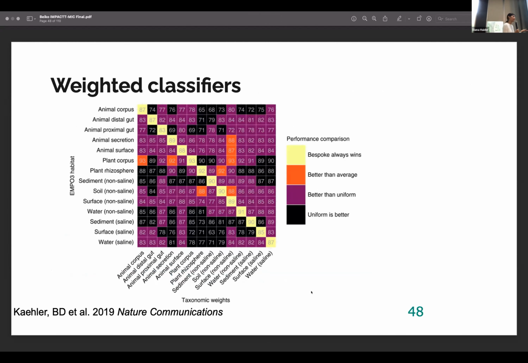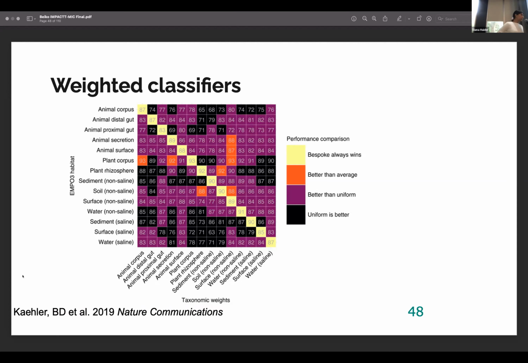And finally, just quickly, one small note about weighted classifiers. Weighted classifiers are slightly different. In a naive Bayes classifier, we assume that all the organisms have an equal chance of being recovered in your final community, but we know that that's not the reality. So in 2019, Kaehler et al. published in Nature Communications a paper where they talk about weighted classifiers.